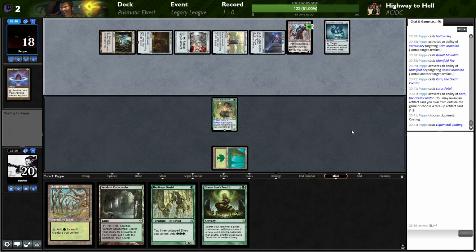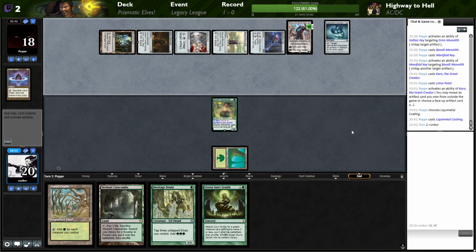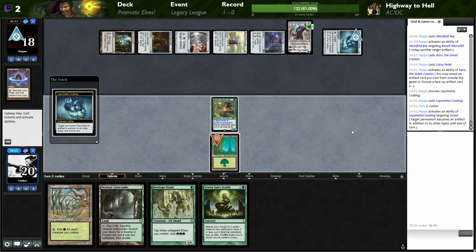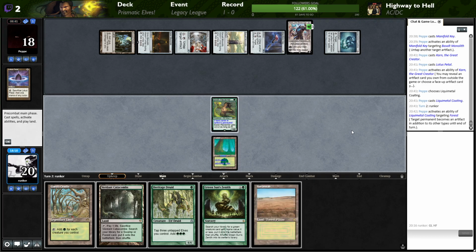One mana elf or the start strip mining us. Please, one mana elf, come on, deck. Damn it. No mana elf for us.